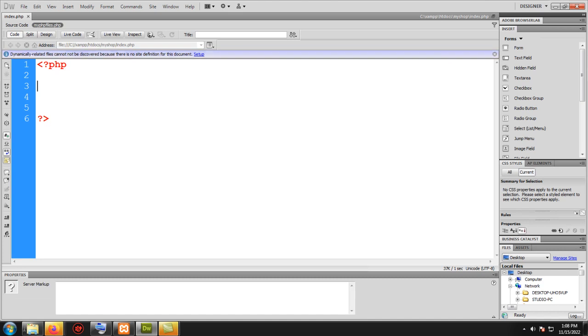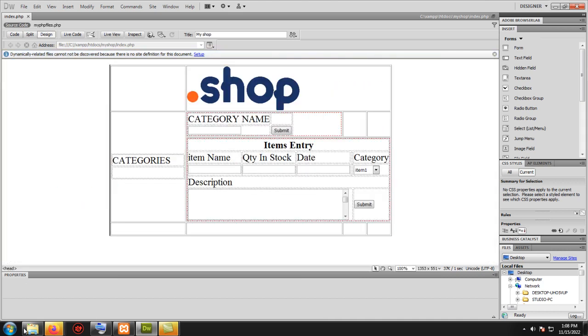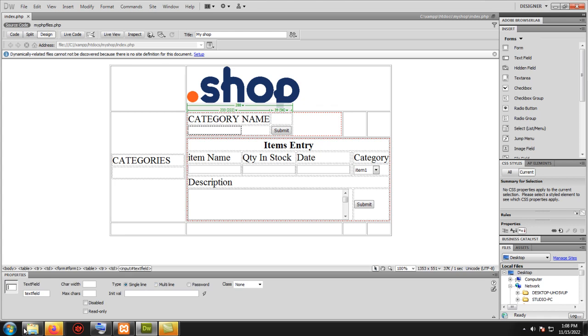Now we want to be able to add content to the database. I'm going back to the source code and clicking the design. So what we are interested in when we're adding data to the database is the names of each control that is carrying data to the database. What you need to do is to click at the code and the control, then check your properties window. You should be able to see something like name somewhere.